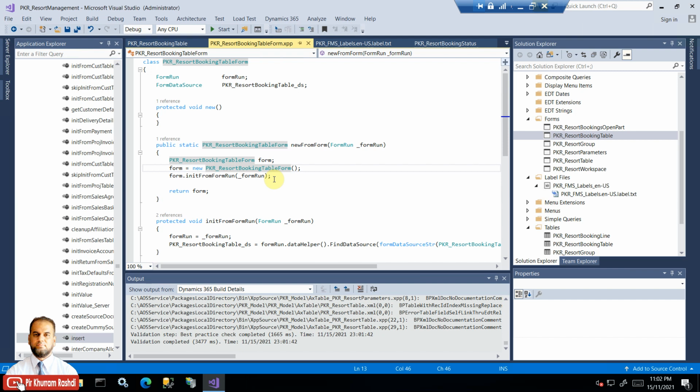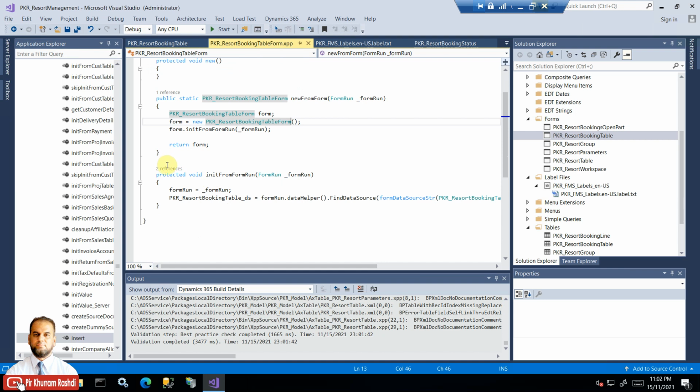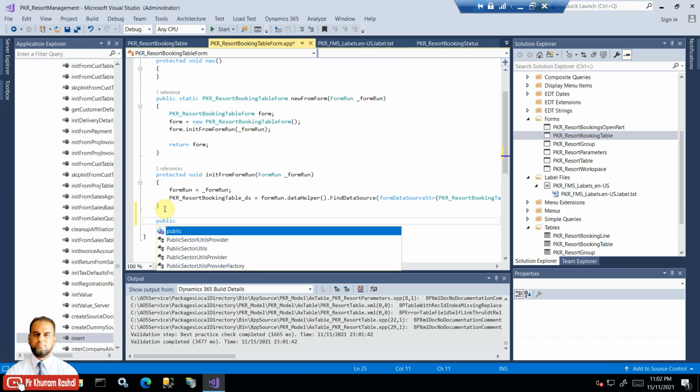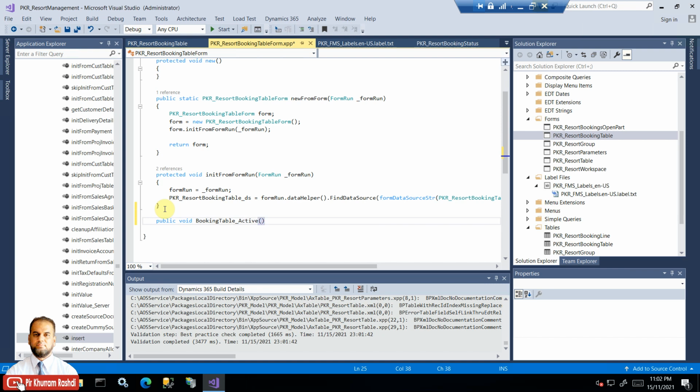So to get the current record, we basically will use the cursor method of form data source. So for that we just need to implement a method after all these methods. Just create a public void, means no return type, and make it like booking table active.